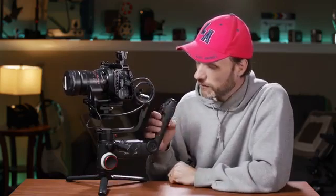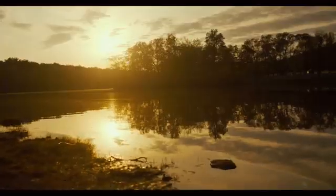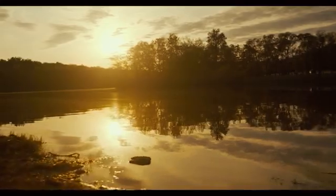So overall, I think it's a great gimbal. It's an interesting design, having this handle here in the back. Some people will love it, some maybe will not, maybe some people will hate it. It worked flawlessly and is easy to use. Like I said, the app works well.